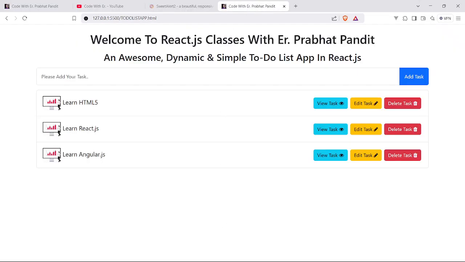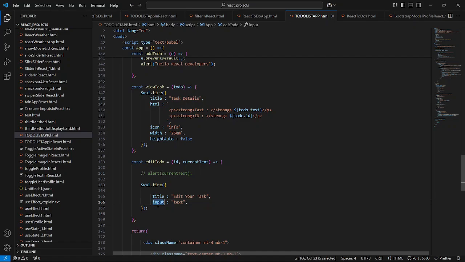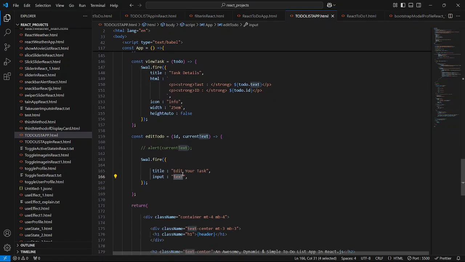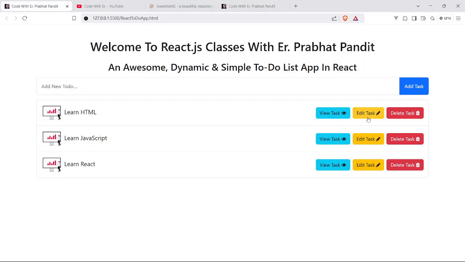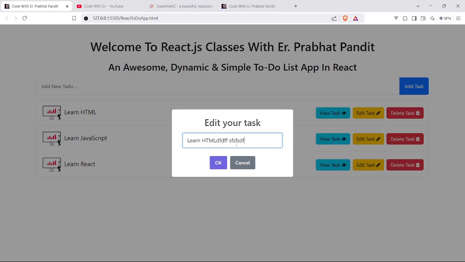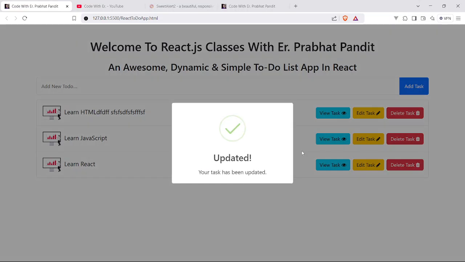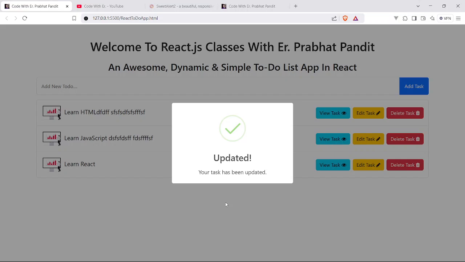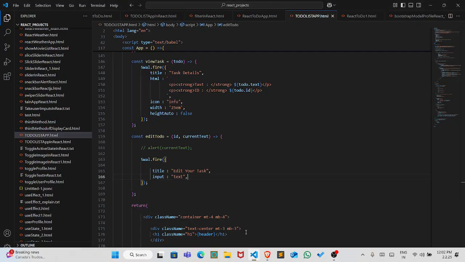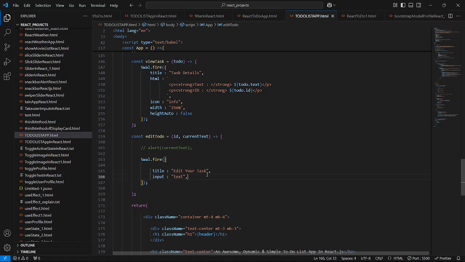So likewise guys, here also in our code, input text means input type of text area or the input type text, where the user will be able to edit or update the task. Like here in our previous example, edit task, you can see it is an input type and it is editable. Click OK, task updated. We can write something here in the input field. Click OK, so the task is updated.